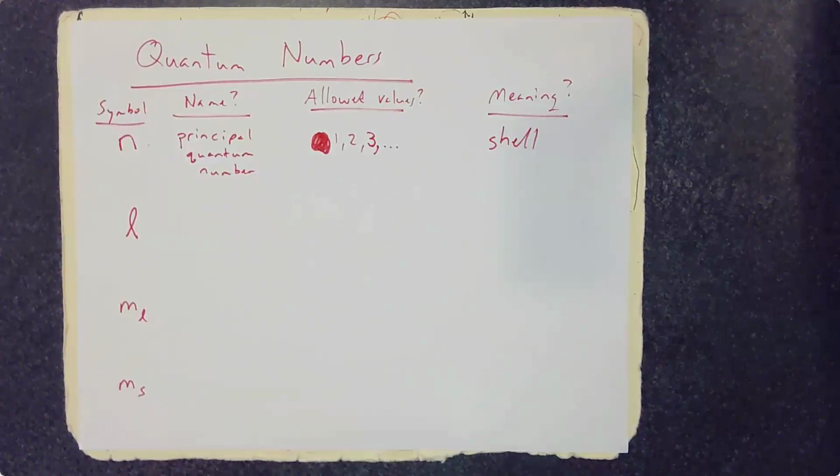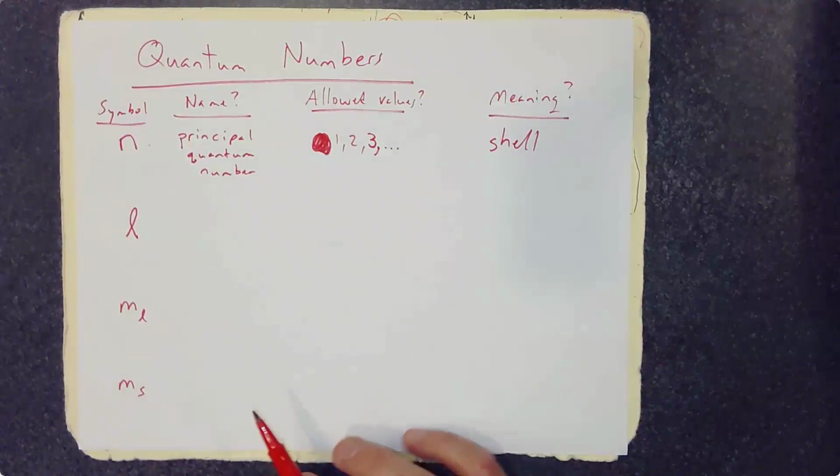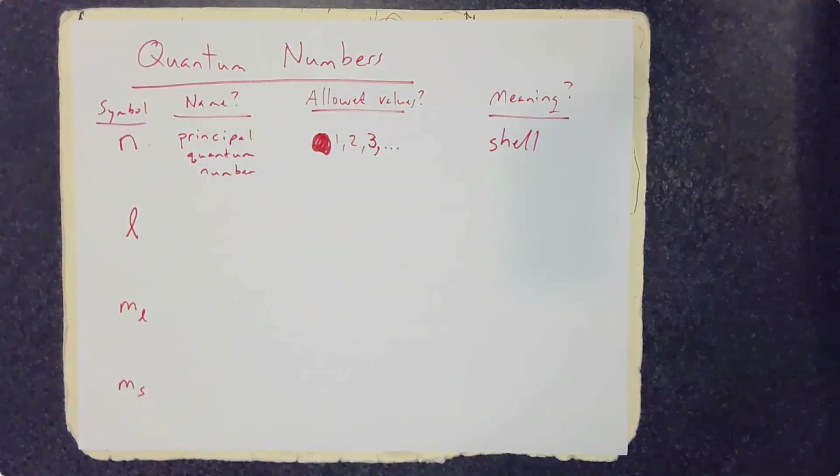Okay, so that's n. N is the principal quantum number. It's the first quantum number, and it's the number on the left side of the periodic table. So for H, n is 1. All the orbitals in H have an n equal to 1. For lithium and the second period, n is going to have values of 1 or 2. So you can have things in the first shell or the second shell. For sodium or anything else in the third period, n can be equal to 1, 2, or 3.